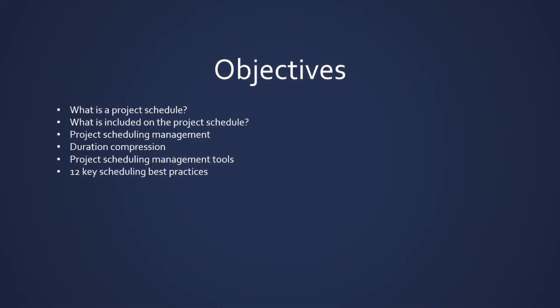The objective of this video is going to be to first explain what is project schedule and then what's included in the project schedule so that you can understand project scheduling management. And then we'll talk about duration compression, project scheduling management tools, and 12 key scheduling best practices. So let's go ahead and begin.